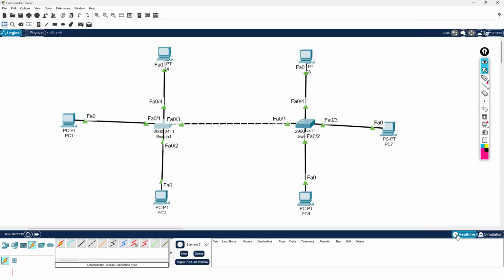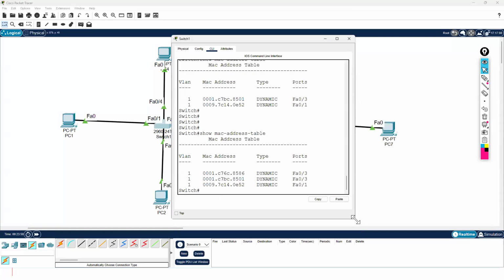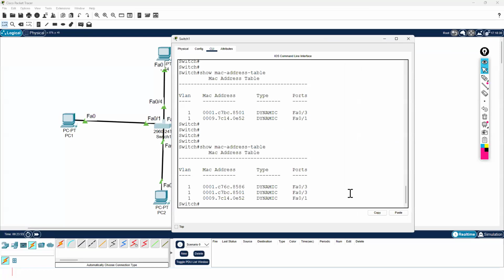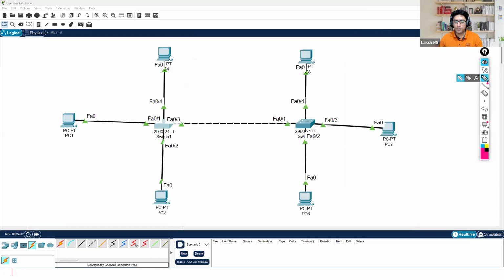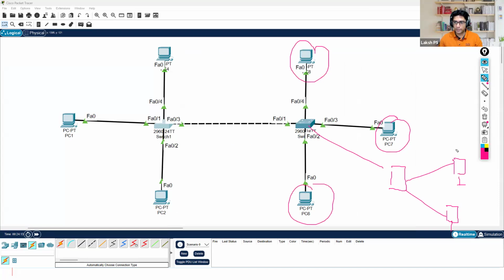I have one. In that MAC address table, if you could open one for the switch. Yeah. So here, from the same port, there are two MAC addresses. So that's not an issue, right? It can happen. See, let's say I have another switch here, and then there are multiple PCs connected. These PCs' MAC addresses as well as these PCs' MAC addresses are learned by switch number one on this interface only. Correct?